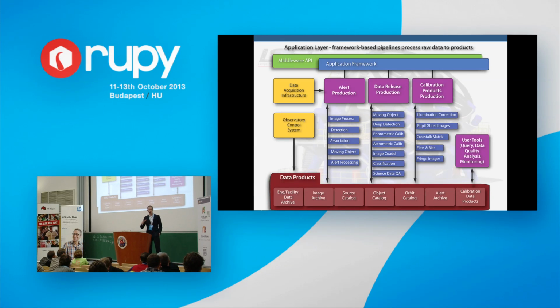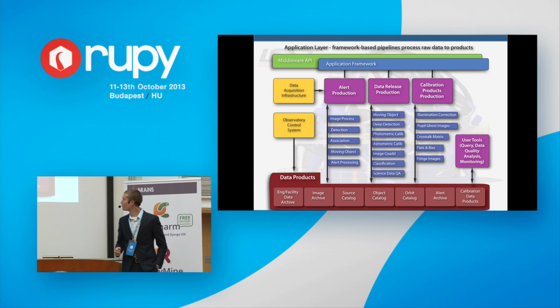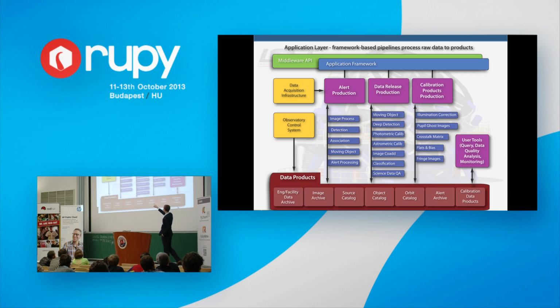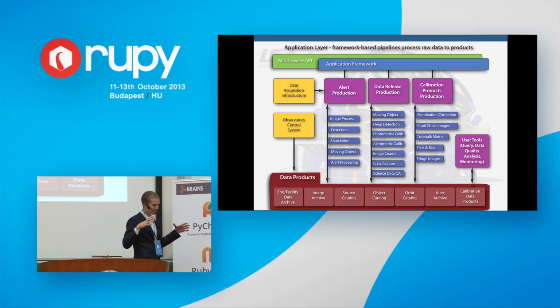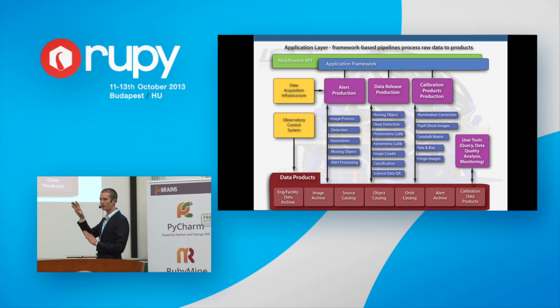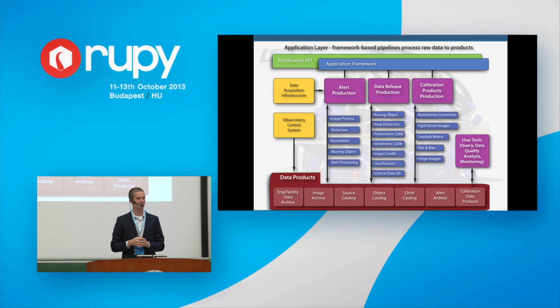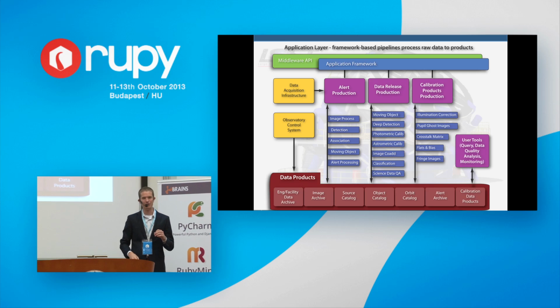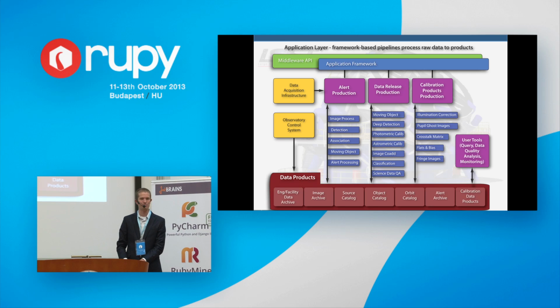And again, I have a big diagram of the framework that's going on underneath to make this happen. Essentially, the gist of this is that we have the data coming in, the yellow over there, the data acquisition. It goes into a database where we kind of update a model of what the sky looks like. And then for each of those new images, we compare it to the model, and we can use that to find what's going on, what's changing night to night. So it's a big pipeline with lots and lots of very intensive computation.